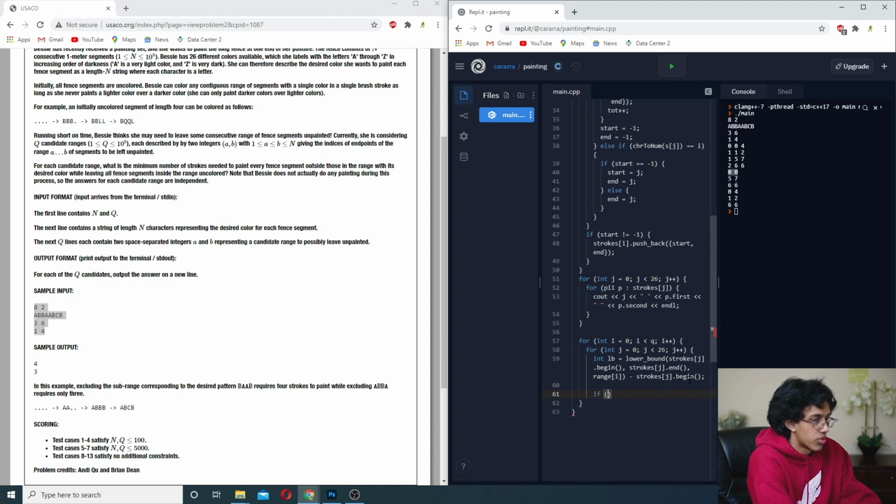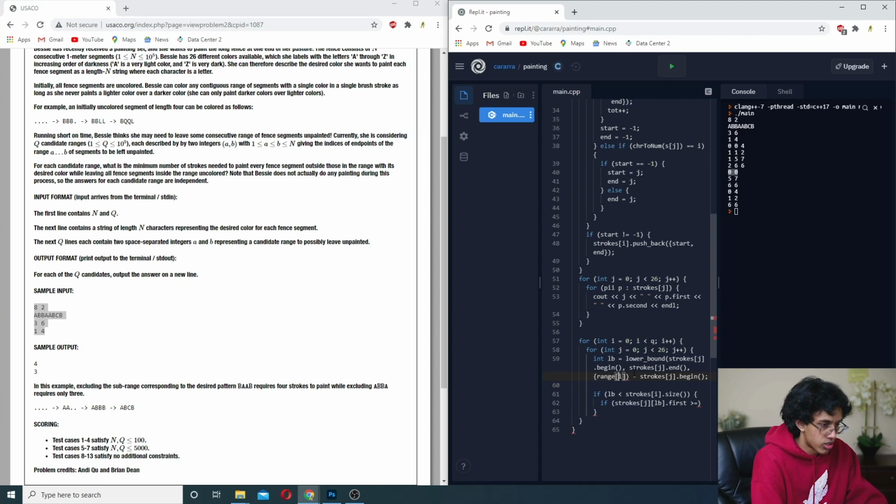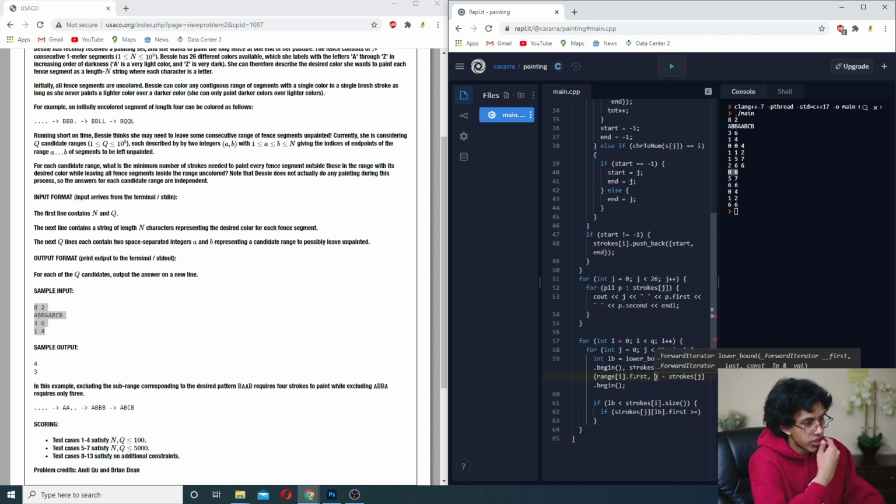And then if the lb is less than strokes j dot size, that means that it is within the array. So then we basically say if strokes j lb dot first is within it, right? So greater than or equal to, well, it should be greater than or equal to, right? Oh yeah, let's do that. I think we should do range i dot first, and then it should also sort before anything that's equal to it.